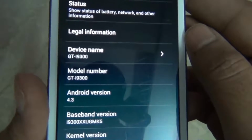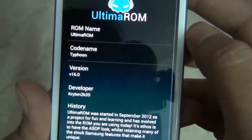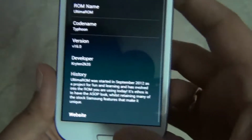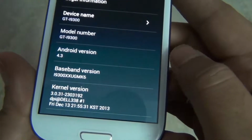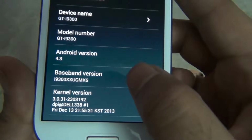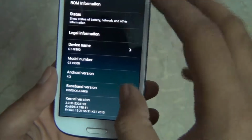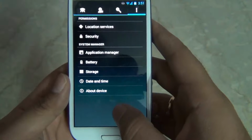Definitely Android 4.3 in the ROM, GT-I9300. If you go to the ROM information, you'll see the UltimaROM version. There is an over the air update on this ROM, so I'll show you where we go into that. The kernel version is definitely new. The baseband is changed, because mine was something ending with M4, and this is like K6 at the end. It's definitely changed. I'll also review the performance later on, but as of now you can just have a view of how the fresh look of this ROM will be.